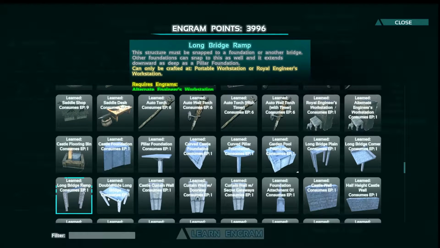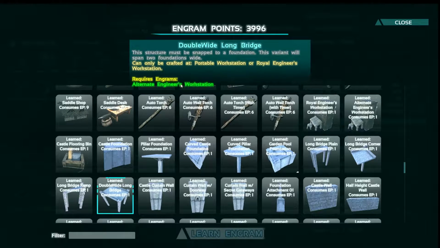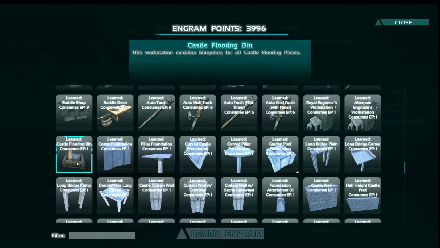You know what? There's actually some things. Alternative engineers workstation. Wait, we can make a portable workstation? How do we do that? Castle flooring bin. Workstation contains blueprints for all castle flooring pieces. Okay, well, we're going to need to make some of this stuff. I actually already have this Royal Engineers workstation. So we need to look at how to make this and the castle flooring bin.